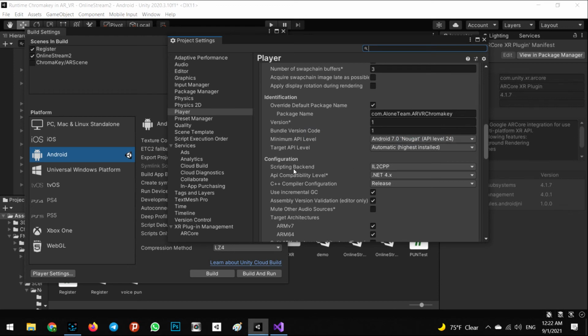I propose to change to IL2CPP for scripting backend and .NET 4.x, and also check on ARM64 to be able to run this application on Android 11, because before, without ARM64, your application will not work on Android 11.